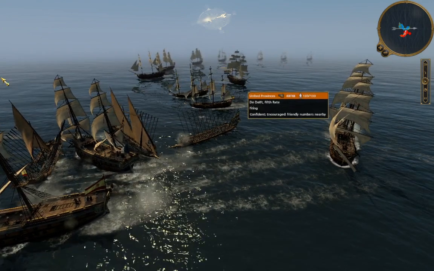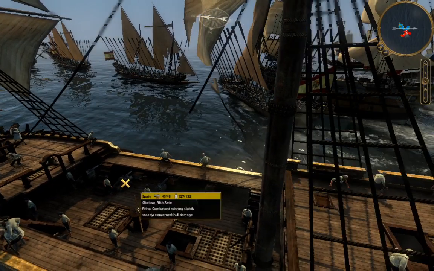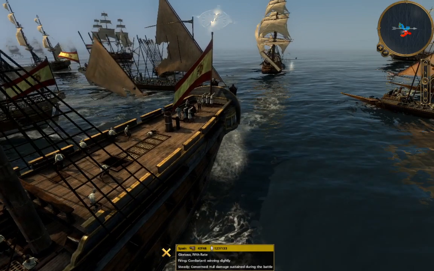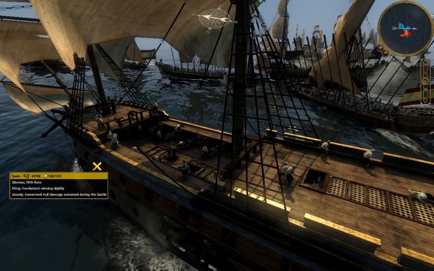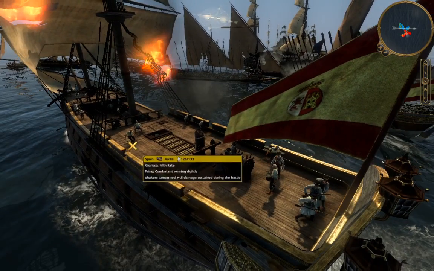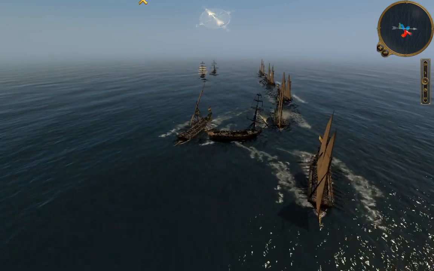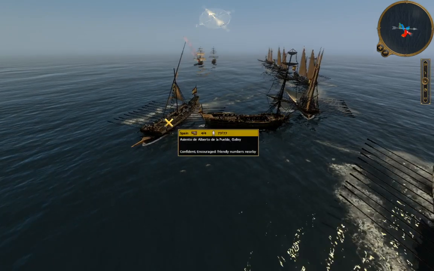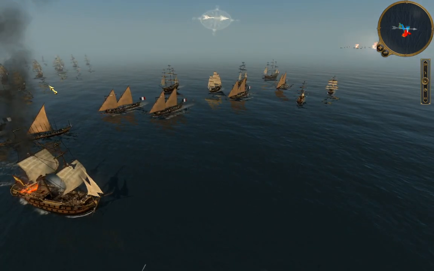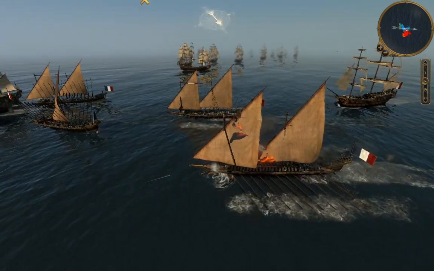But it looks like the Dutch boys are on their way. Taking a hit from a fire ship. We got a couple of spaceships back here losing them out. And got a rocket ship firing. Maybe it's one of the first galleys. Ooh, direct hit.